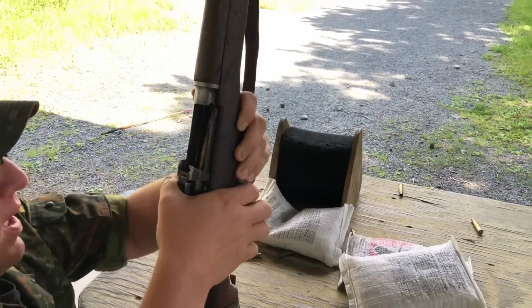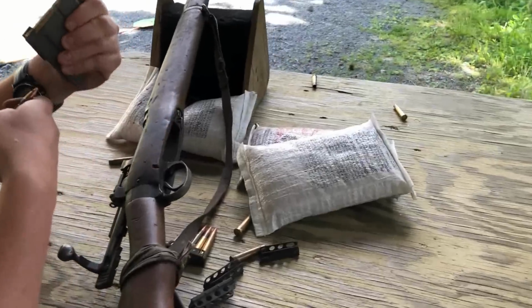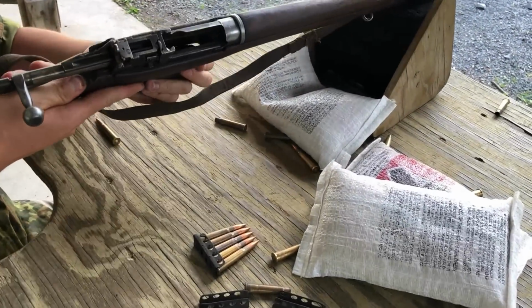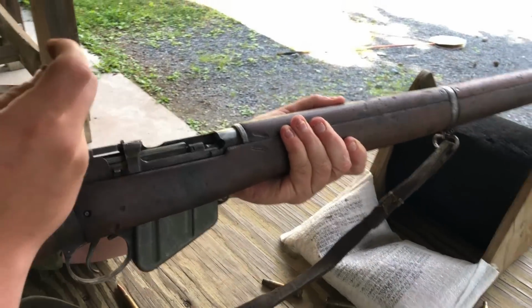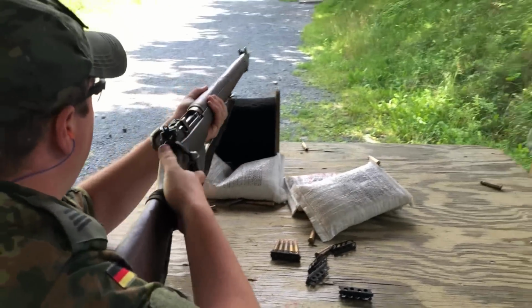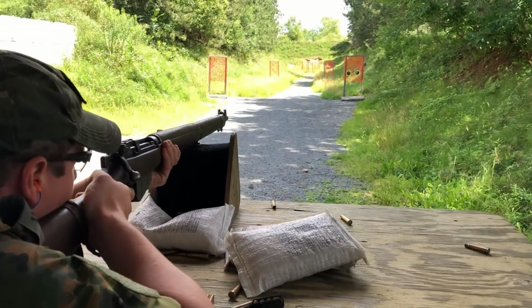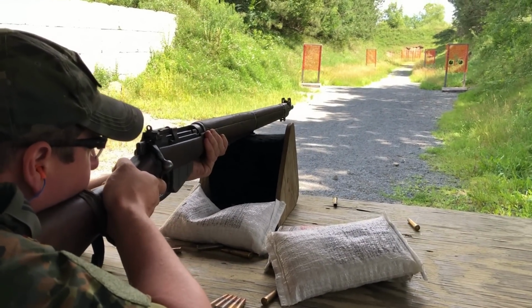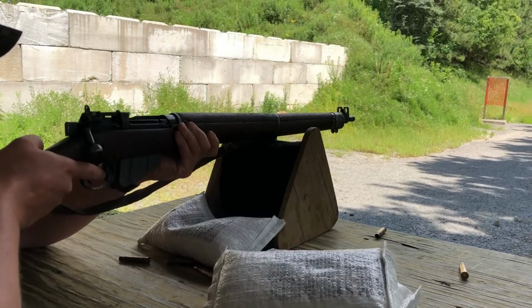Yeah, these magazines, I guess you get what you pay for. I'll have to bend the feed lips or something, but God damn. Yeah, this is rough. There, I think I actually got one to chamber relatively smooth. All right. This is just not my day.